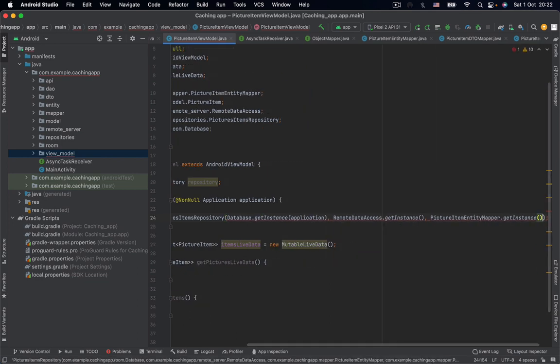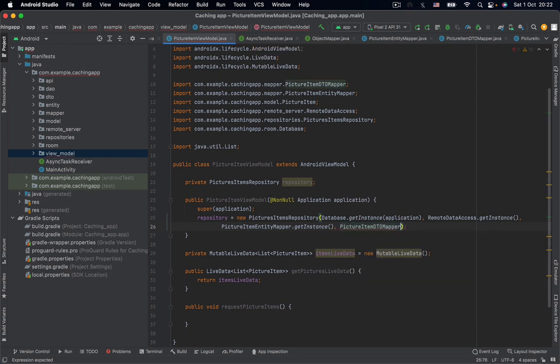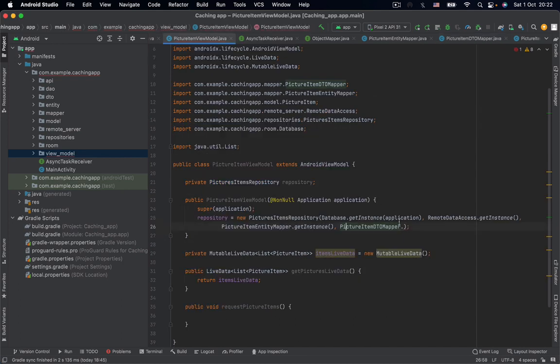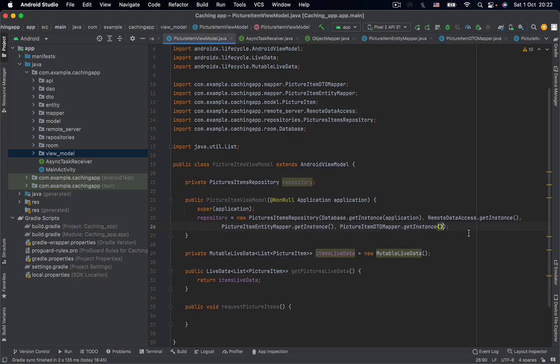So firstly this one, and then DTO mapper. So I forgot to declare this as static. So errors are gone.